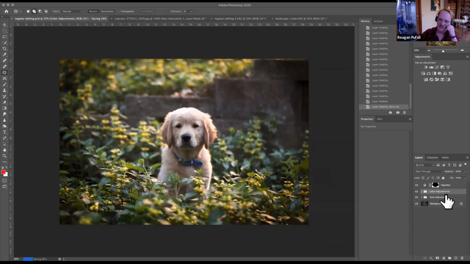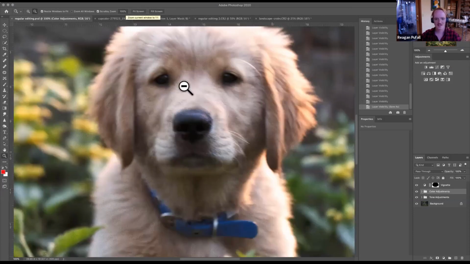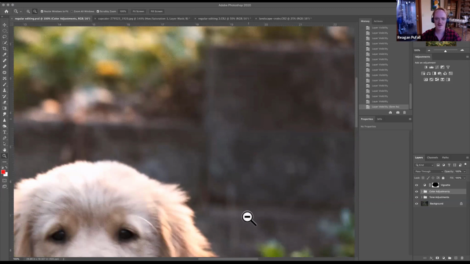Now, a PSD isn't shareable on the internet, so we need to make this shareable. For an image to be shareable, we need to put it into something like a JPEG or PNG format. And we're also going to want to make it smaller. So full resolution on this image, oops, wrong tool, is quite large. We don't want to send on the internet a picture this big. It takes forever to upload. They don't need this much resolution, and you'll just irritate people. So we need to make this smaller.